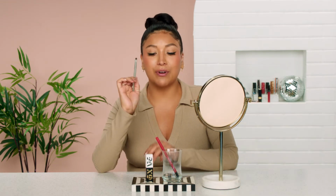Second technique, like a true Latina, I need to be in control. So I'm gonna go in with this brush and lipstick, and we're just gonna define the lips. So you're just grabbing your little brochita, putting on some pigment, and lining your lips. And once you get the outline, you're just gonna add some pigment in the middle, so you have a nice even color. Wow, que guapa, hermosa, reina. I love it.